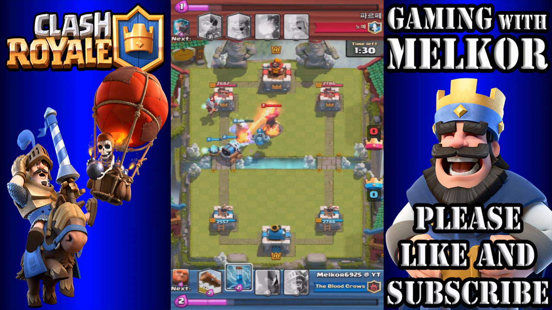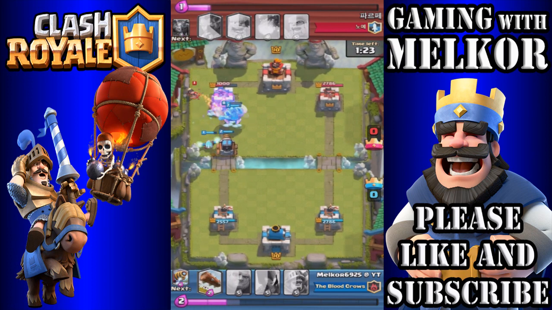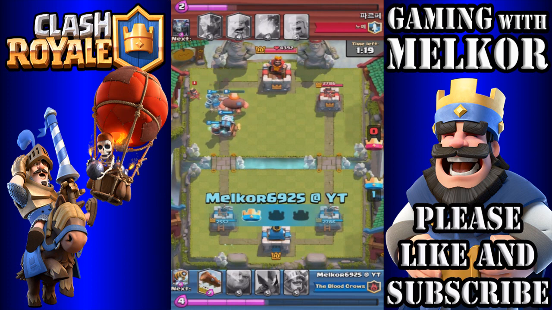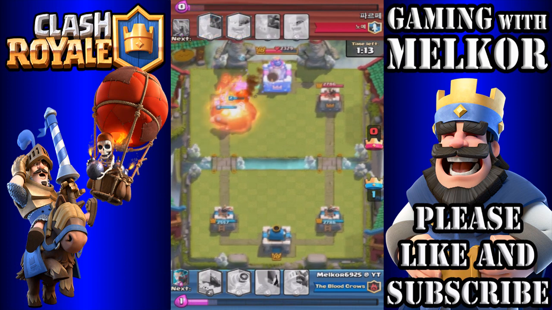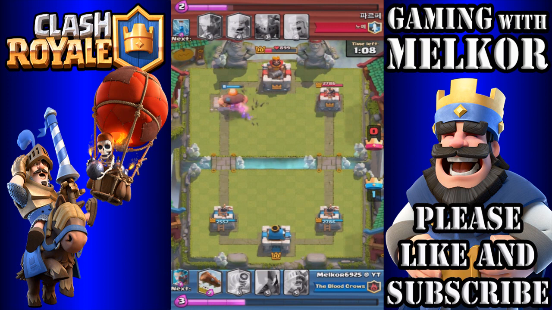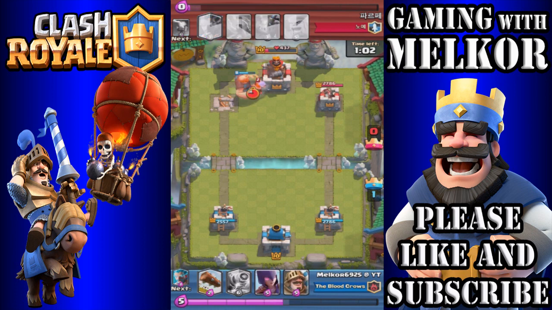Now we do have the Zap spell here to obviously slow down that Inferno tower, but now we have the Giant, the Mega Minion, the Ice Wizard, and the Sparky going on that tower. So we take down that first tower very quickly once all those troops get locked on. We now have the Sparky, the Mega Minion, and the Ice Wizard going on this tower. Our opponent does decide to Fireball, but that second shot is able to get that tower down to 899.